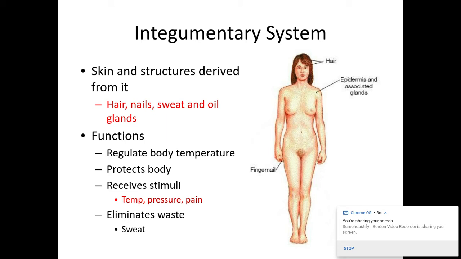All right, so integumentary, this is something that we didn't go over either in medical careers. It's one that I deal with in sports medicine. I'll get to it in a moment. But the integumentary system is your skin and then the structures derived from it. So it's not just your skin, it's your hair, your nails, your sweat glands, oil glands. And the purpose of this is to regulate your body temperature. Like I said, we'll talk about medical conditions that are specific to sports medicine, like heat illness. And that's something that could occur right now because the weather is really hot.